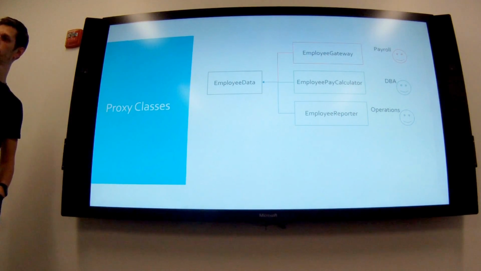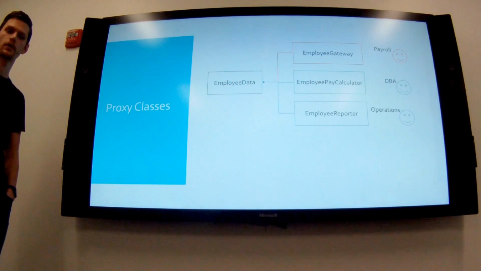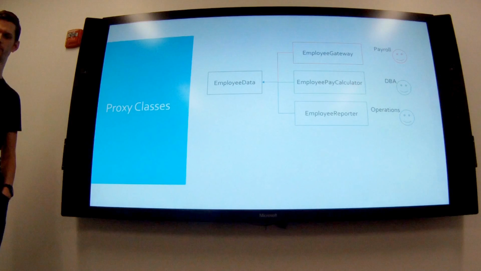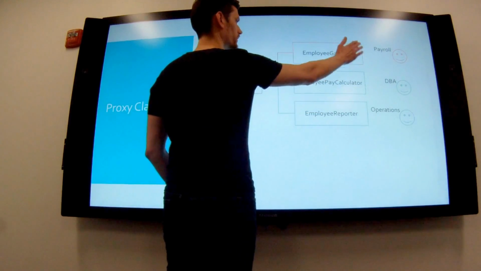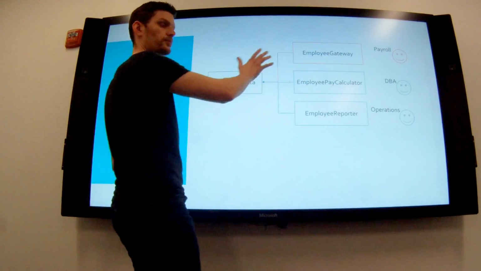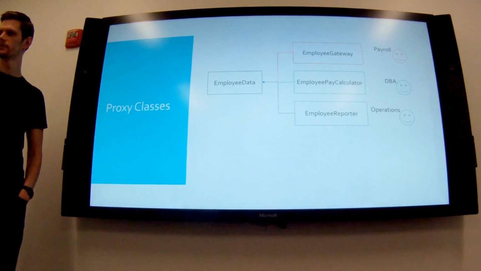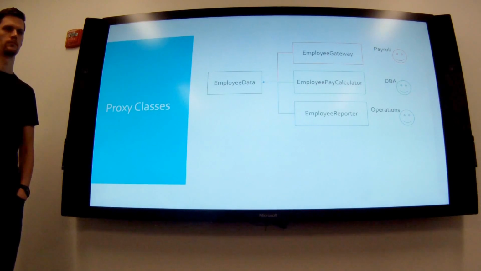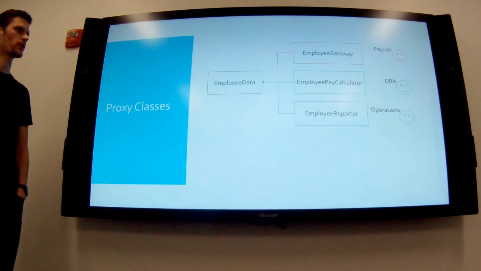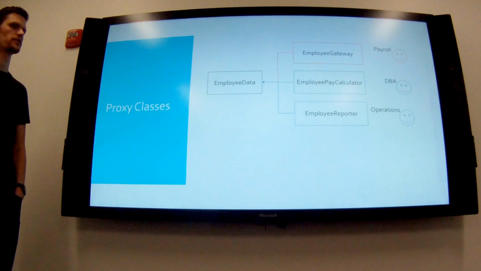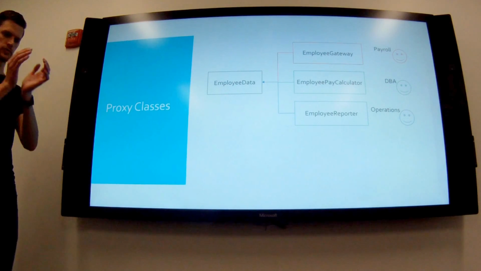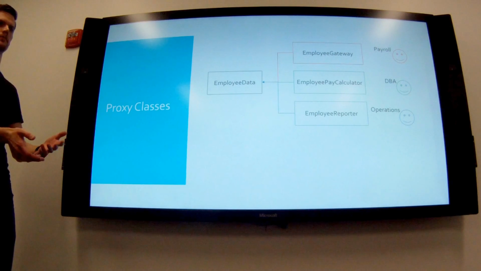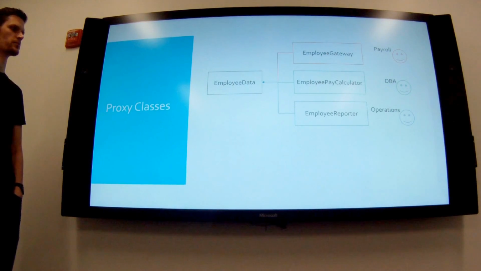Can you make an abstract employee class? You could, but what's going to go in it, and what behavior do we have? Does the abstract employee contain this entire thing, or only part of it? What benefit are we getting from having it? Well, the employee could be where you have the common information, and then it has the interfaces to these other three things that are the seams. Yeah, so there are strategies you can use. It's mostly trying to emphasize that we did lose the single idea of an employee, which is part of our domain, and the code should really be as close to the domain as possible.